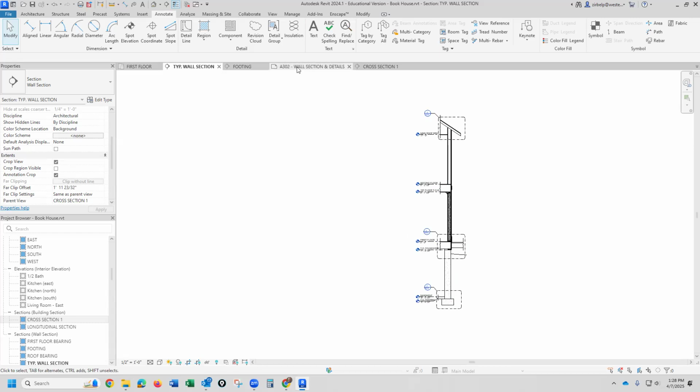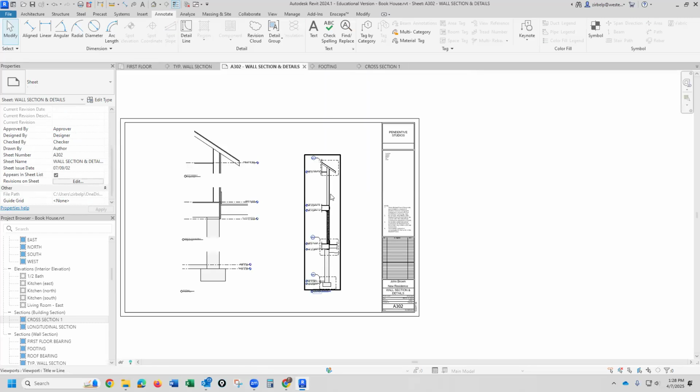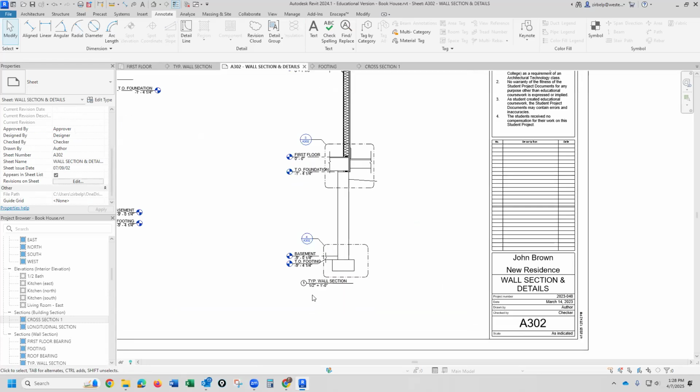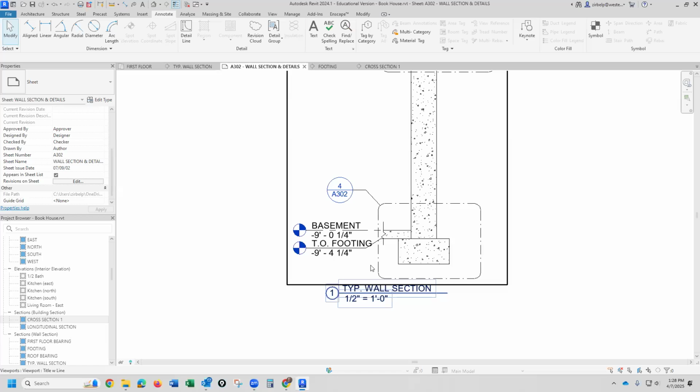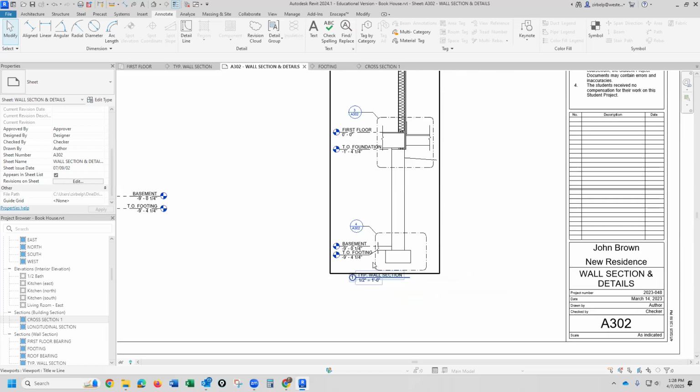Then what's going to happen is when you start annotating on this sheet here, so all the typical wall section notes, and this is drawing one on sheet A302. When you get to this part here, you're going to just say typical wall construction. And then underneath that line, instead of listing everything, you're going to say, see drawing 1/A302.